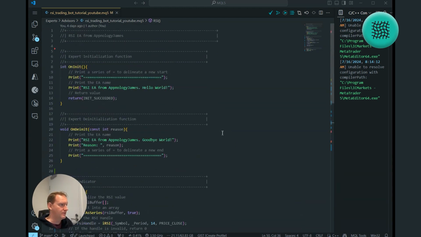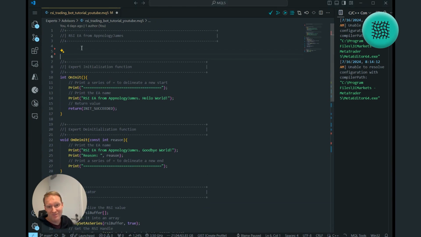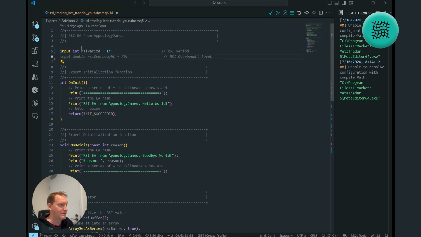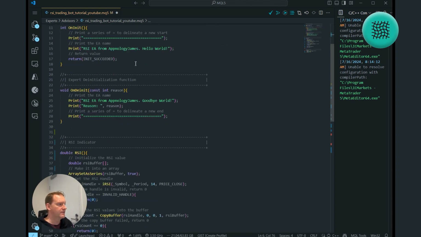So here's how we go about doing that. Firstly, we're going to head up to the top and add in the first two inputs for our trading bot. Super exciting moment. So input an integer, which is going to be the RSI period, equal to 14. And because we always include comments in our code, and this will really help when you're looking at your input parameters, we add that. And then we're going to input our boolean for latest RSI, which is going to be true by default.